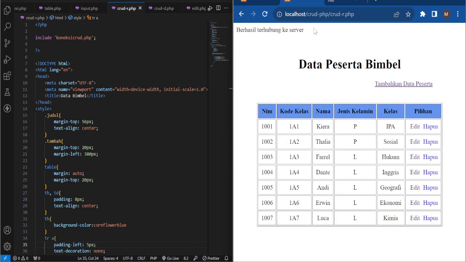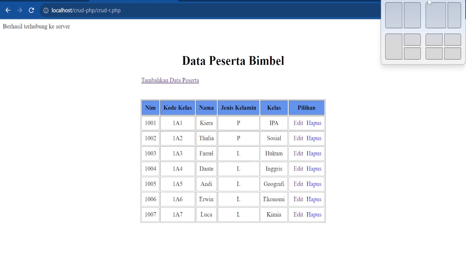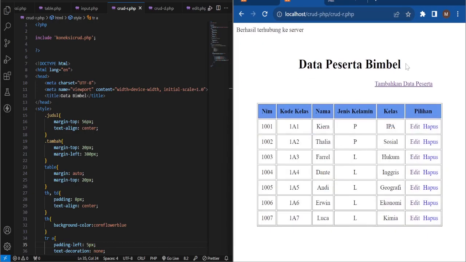Yeah, I make it. It's padding, but I'm not making it responsive. So when it's in medium size, it turns here.